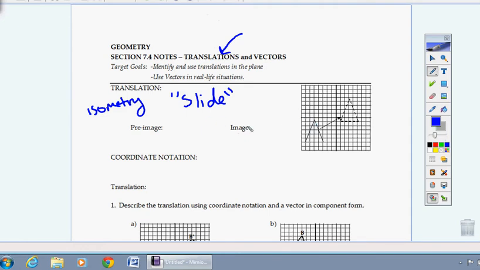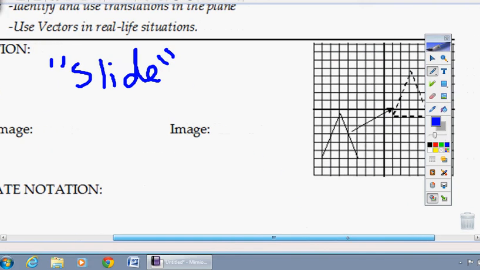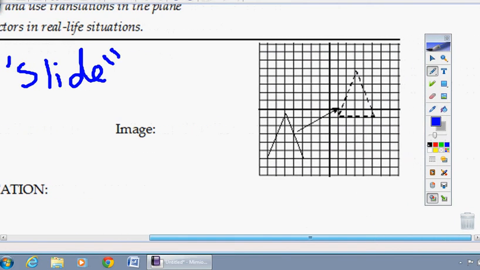Now, when we talk about our vertices, and about pre-images and images, let's look a little bit closer at this translation. Before we move on, I want you to clarify some of these points. This vertex should be right there. This vertex should be right there. I know it's a little bit off. And then this vertex here, here, there, and there.